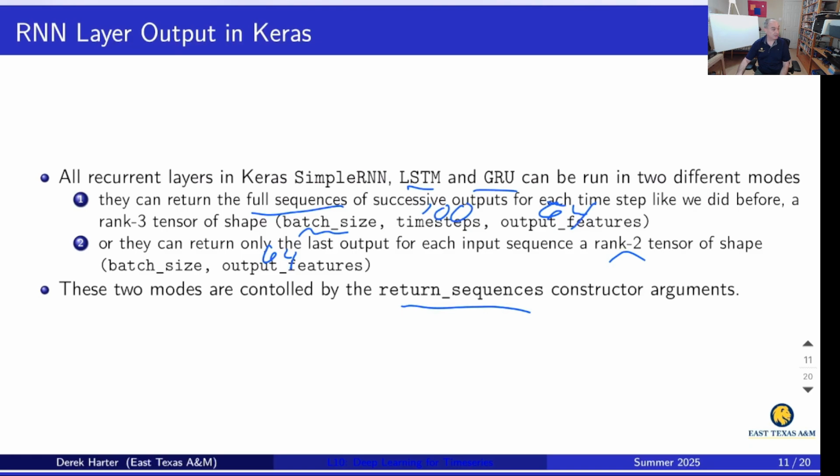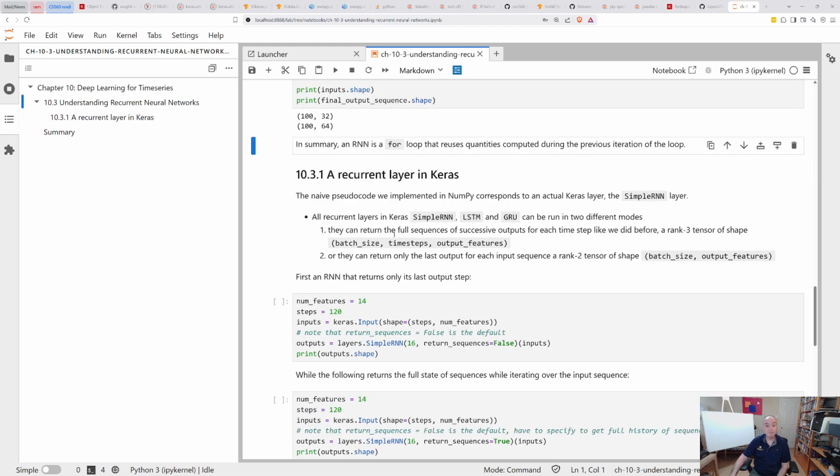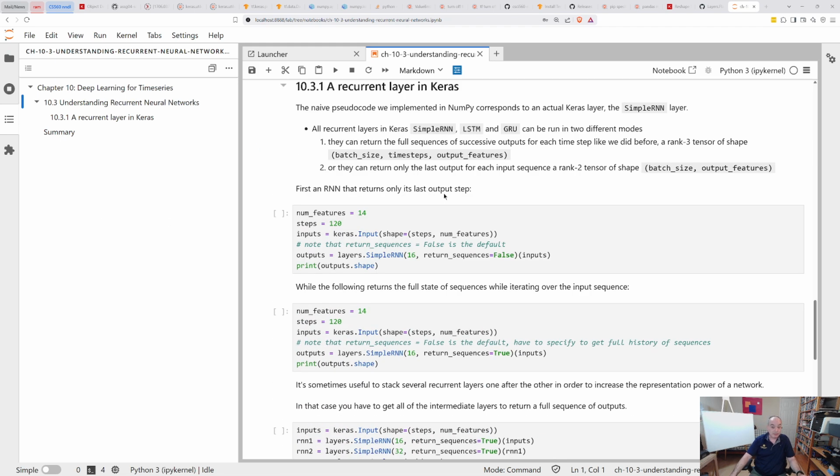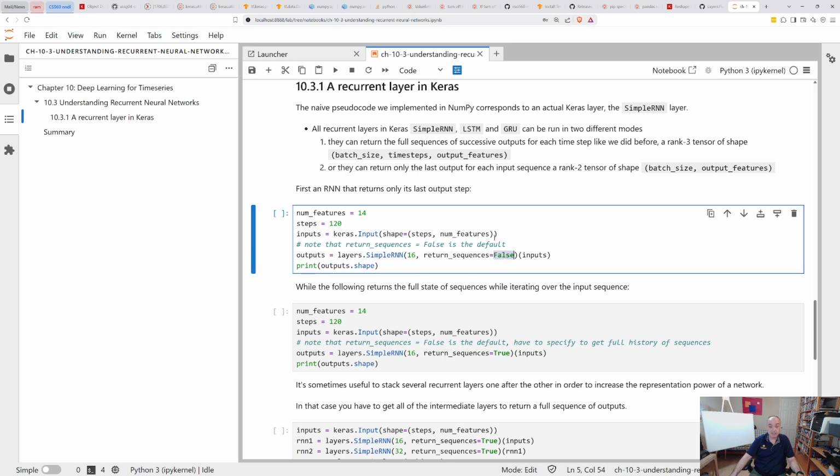So these are controlled by the return_sequences constructor argument. Real quickly, what that looks like as an example: if you only want to return the last output, we say return_sequences is false. In this case, we turn to our Jena weather example. So we have time series that have 120 time steps in the series, and there's 14 features coming into the first input layer, right? And we're going to create a simple recurrent layer that has 16 outputs from it, and it's not going to return the full sequence of outputs.